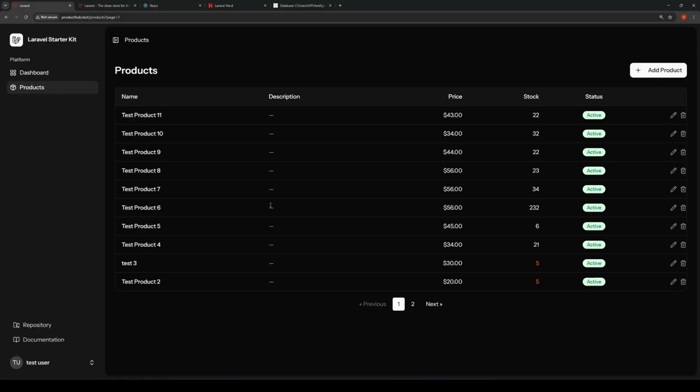Congratulations! You have a fully working products CRUD application built with Laravel 13 and React 19. In this series, you learned the complete foundation: migrations and models, controllers and routes, React components and TypeScript types, the useForm hook, form validation with error display, toast notifications, and pagination. Every Laravel and React project is built on exactly these patterns.